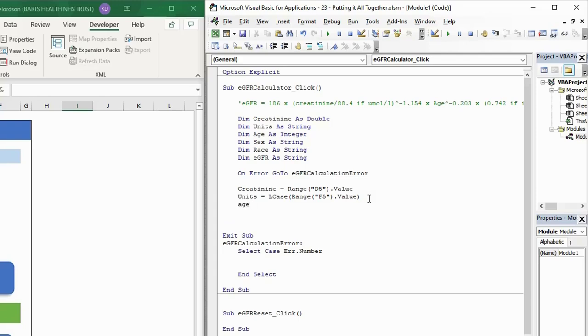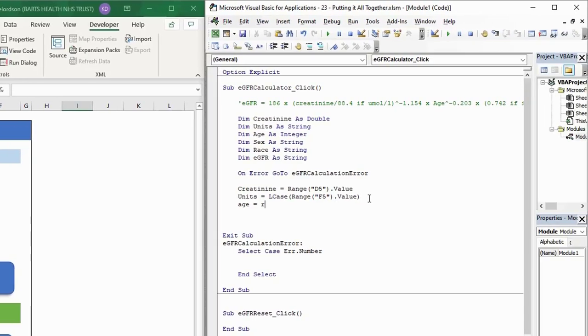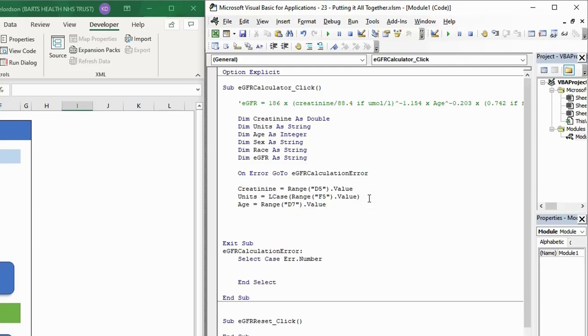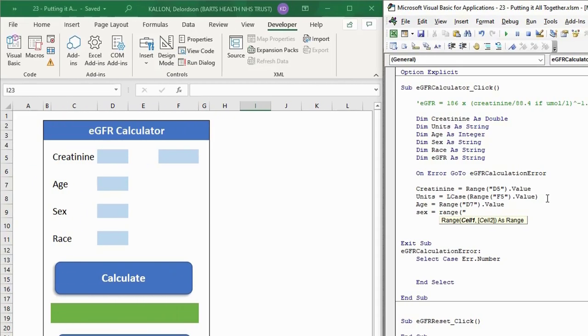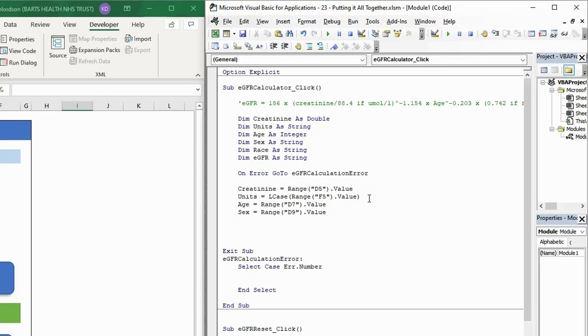Let's assign age. This will be equal to D7. Let's assign sex. And as I did with units, I'm going to convert this to lowercase.